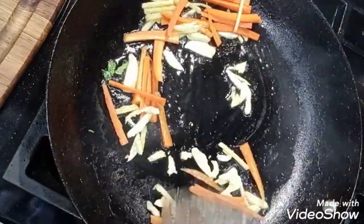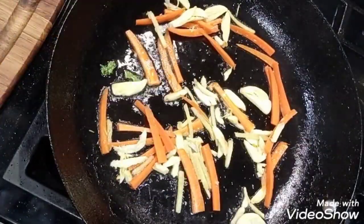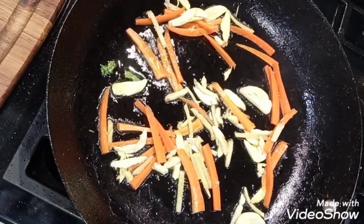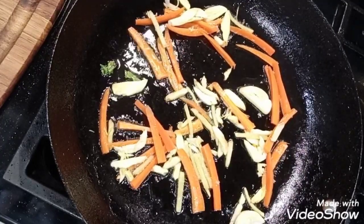The preparation time varies depending on how fast you want to chop your vegetables, but the cooking time took me exactly eight minutes and seven seconds. This is really a quick meal and it's healthy and delicious. Now I add some carrots — you can cut everything small or the same size so they have even cooking time.